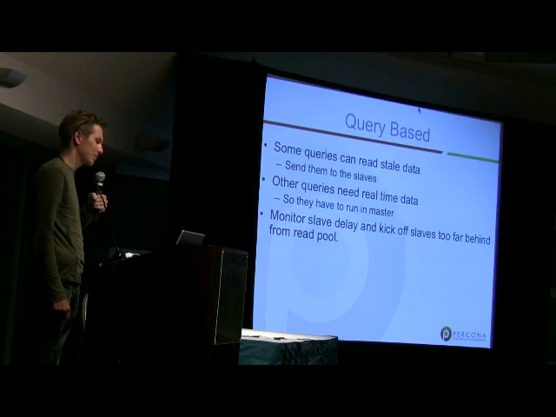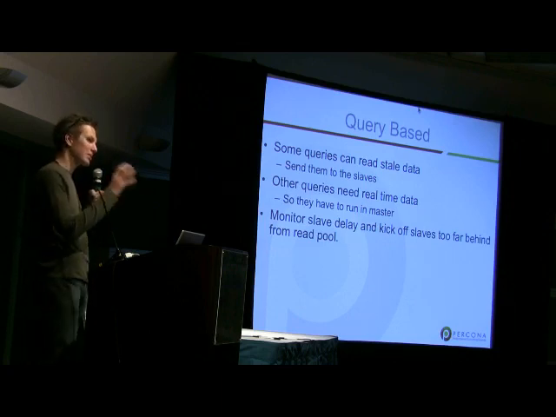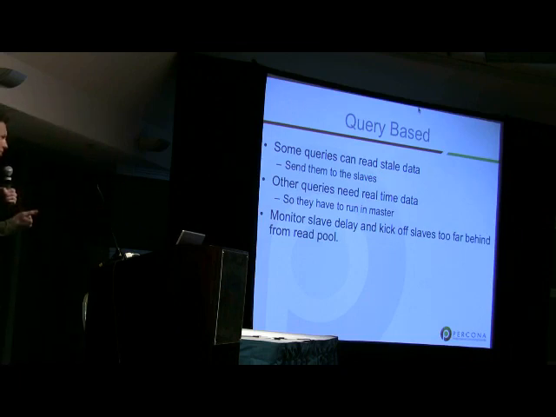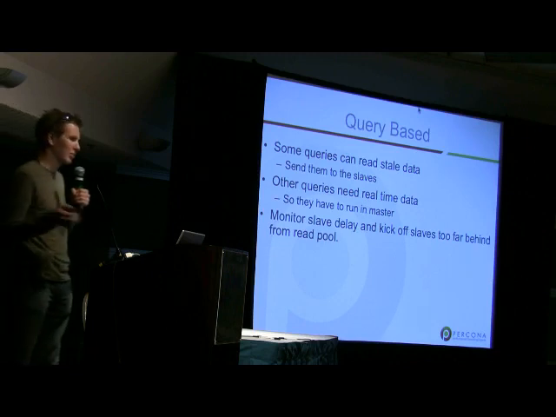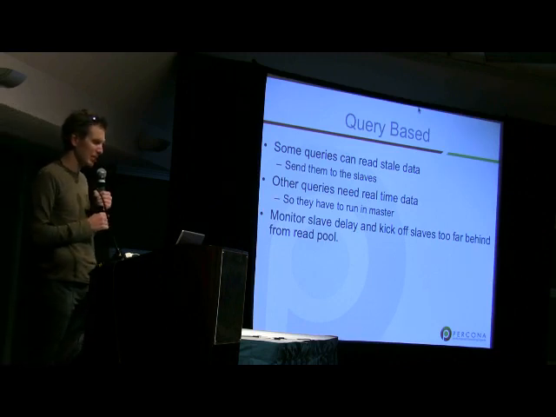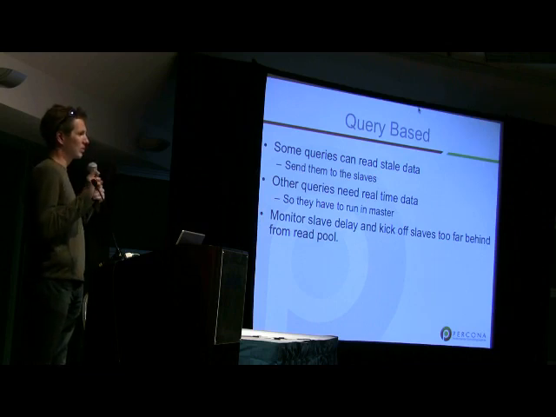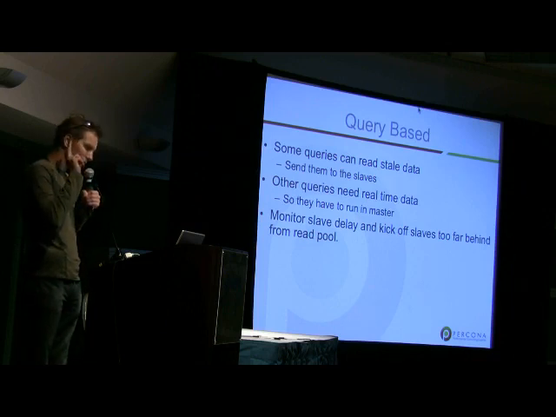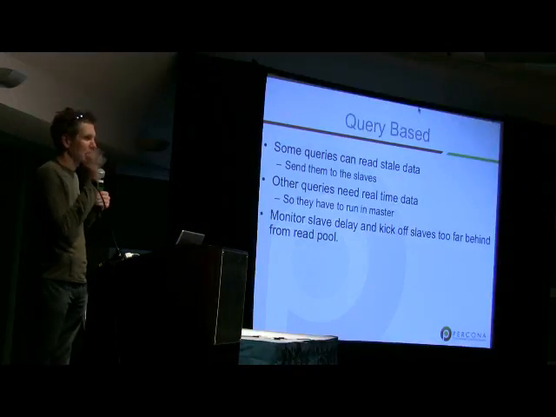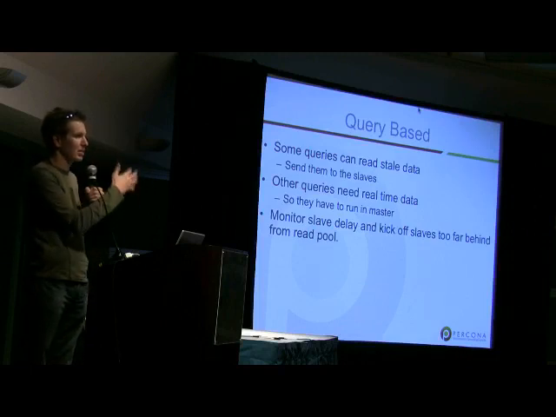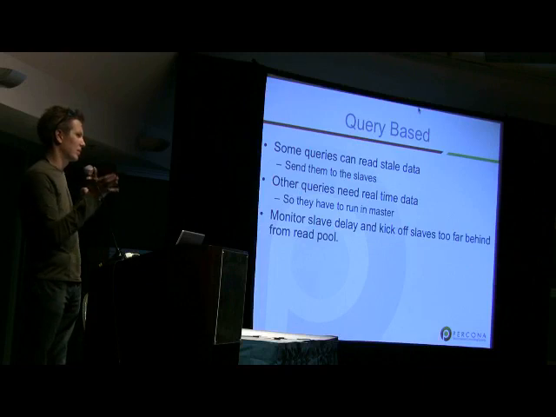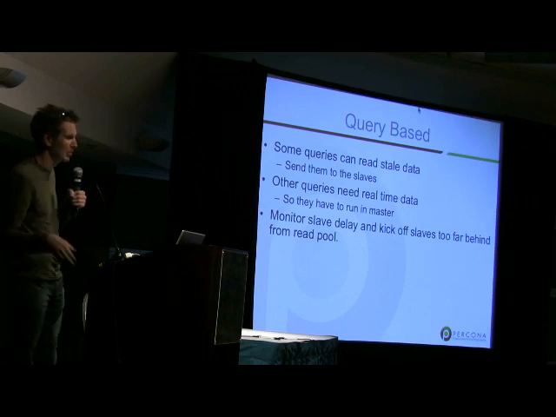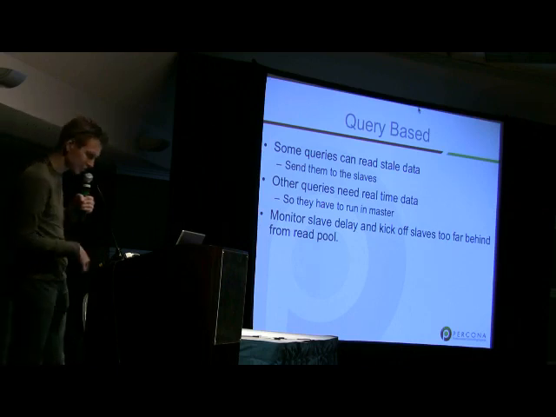So one of them is you pick your queries and say, hey, these queries absolutely need real-time data, so we have to go to the master. And the other queries don't. We can allow reading stale data for them, so let's send them to the slave. And then we define how stale data is okay, and say, okay, well, our other queries are reporting queries, and 1 hour lag for reporting is okay. So we can use any slave. We can keep the slaves which are up to an hour delayed, use queries on them. If something bad happens to the slave, we can kick it out of the pool and then wait for it to catch up.